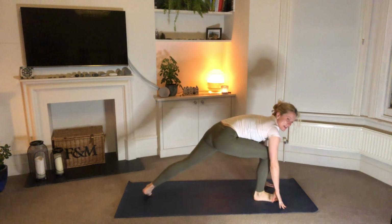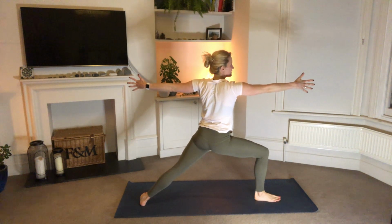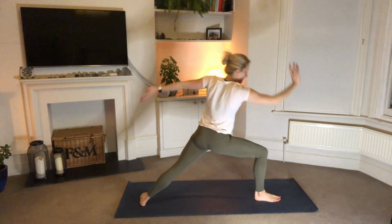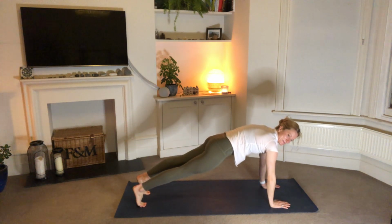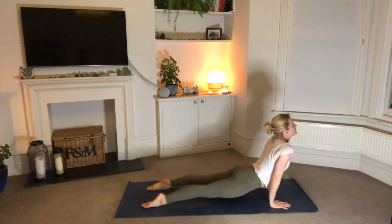Step there. Big stance, arms up. Good. Warrior 2 stance. 1 breath. Inhale, hands to the mat. Exhale, right foot back, high plank. Inhale, Vinyasa. Upward facing dog.